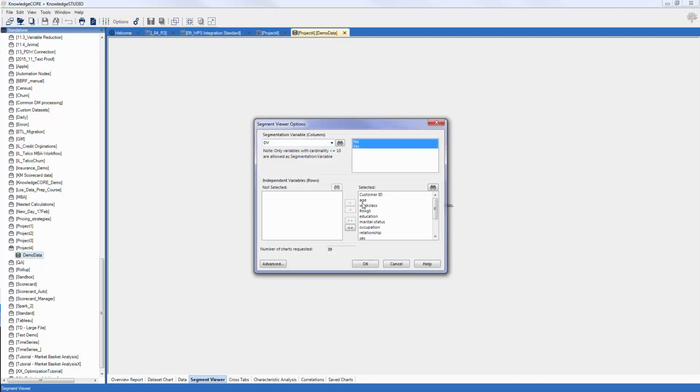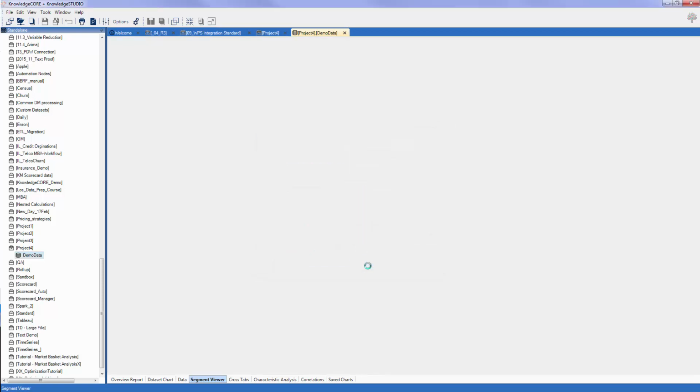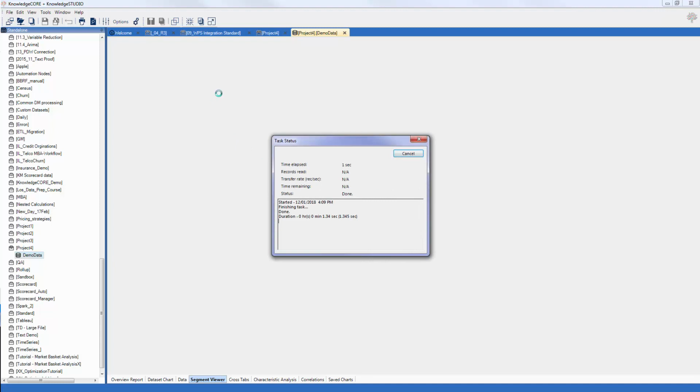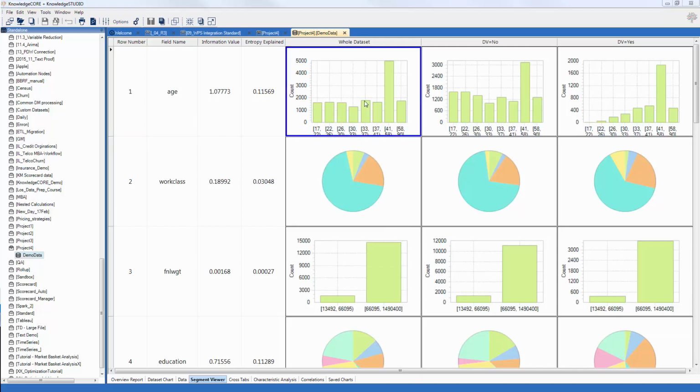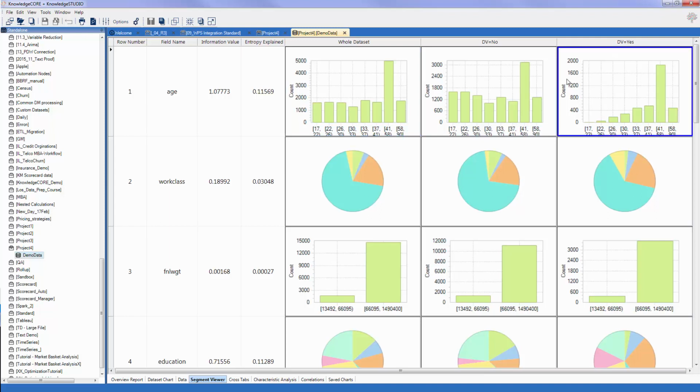So I've selected the dependent variable here. And what this will do is generate a series of charts. And we will see that there will be one chart for every variable as it's distributed in the data file as a whole. So here we have the variables, its whole data set distribution, double click for a larger representation, and of course its breakdown across each of the dependent variable categories. So we can use empirical methods simply viewing this to assess what variables might be potentially good predictors. If they're contrasting in terms of their distributions, there's potential value.